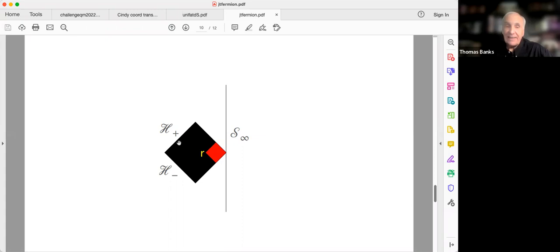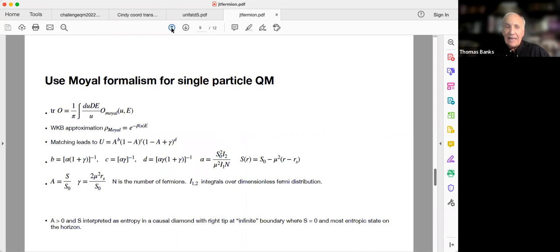So you might have thought there's no entropy at all in this diamond, but this model semi-classically has Hawking radiation in it. Hawking radiation says that these horizons are constantly emitting particles that go out to the boundary and bounce off. So you might not be surprised to find that at equilibrium, there's some finite probability for particles to be in this little red diamond, though you might expect that as I take R out to infinity, that probability will go to zero. That's exactly what this formula does.